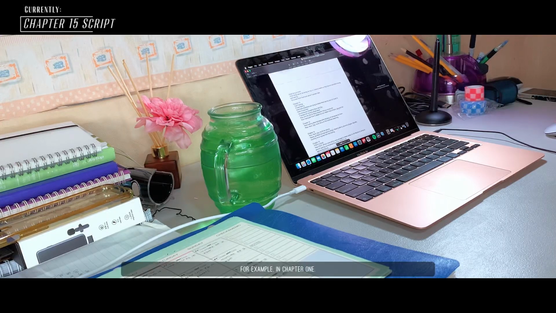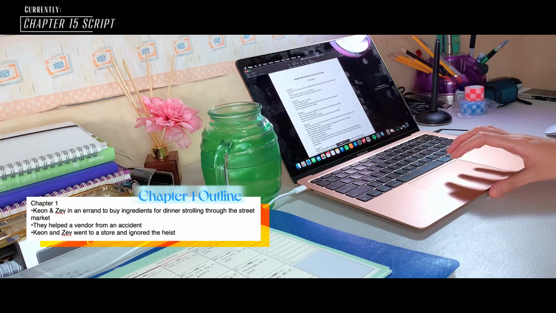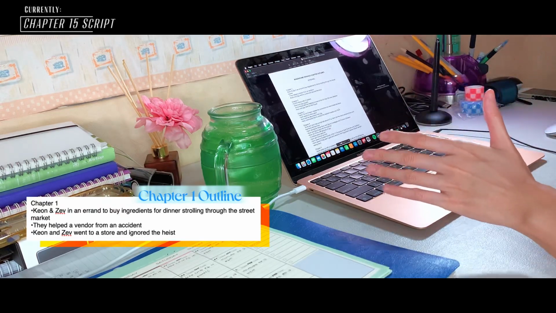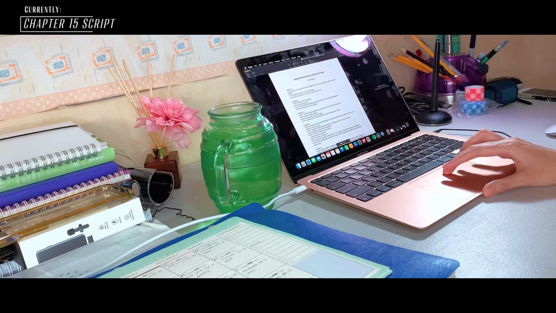For example, in chapter 1, Kion and Zev are on an errand to buy ingredients for dinner, strolling through the street market, and then they help a vendor from an accident, and then Kion and Zev go to a store and ignore a heist. That's chapter 1. That's the outline for chapter 1.